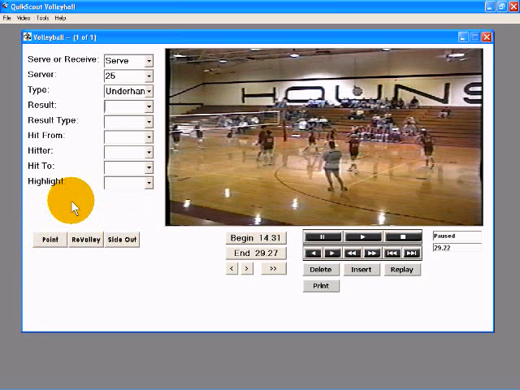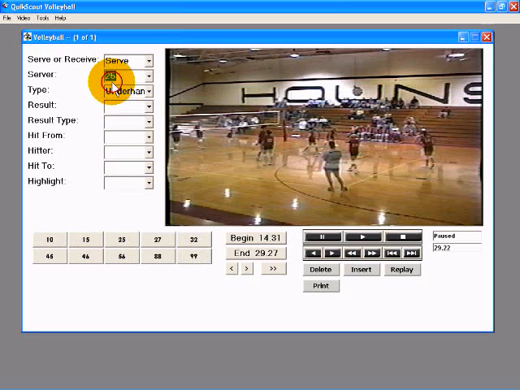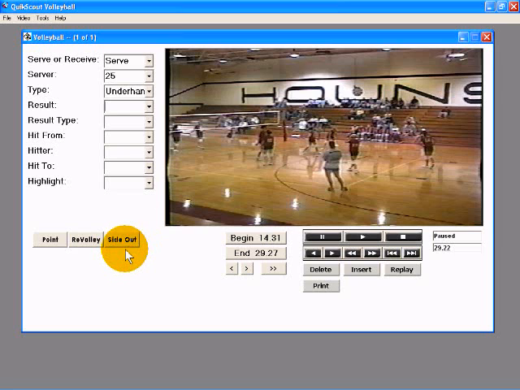Now these buttons that I'm clicking are custom keyboards buttons, meaning you can go in ahead of time. There's actually 24 of them for each one of these fields, so you can add your own terminology. So if you have different types of serves, different jersey numbers, we've got some results in here, but if you've got extra stuff you want to put in, things you may want to pull back out later as part of a video cut-up. All right, so we'll say in this case it was a point.